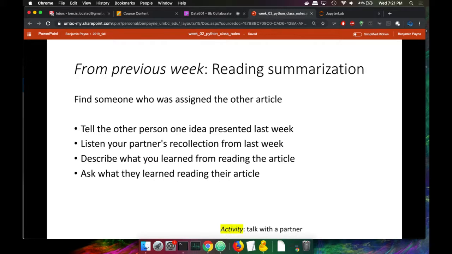All right. So the activity is you read one of the two essays that was assigned last class, and you wrote an essay and submitted it to me, hopefully. The goal here is to find someone else in this class who has not read the essay that you read. They read the other one, right? Then you will tell them what you learned in your essay, and you'll learn what they read in theirs. It'll be a conversation where two people talk. And go. If you haven't sat next to someone who read the other paper, it means you physically have to get up. That's crazy.